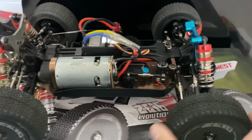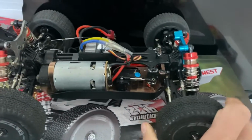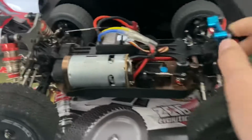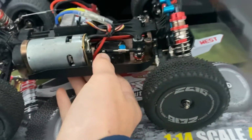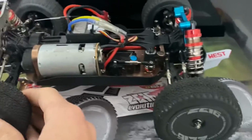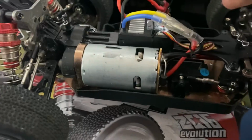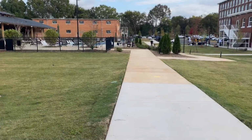It's only, I believe, $100 for this, and it comes with everything you need. It's ready to run, and honestly, everything's pretty good. The tires, the shocks, the motor, everything is really good and high quality. When it came in, I was surprised with how many metal parts it had, so I really like that. But with that being said, I'm about to go drive it.